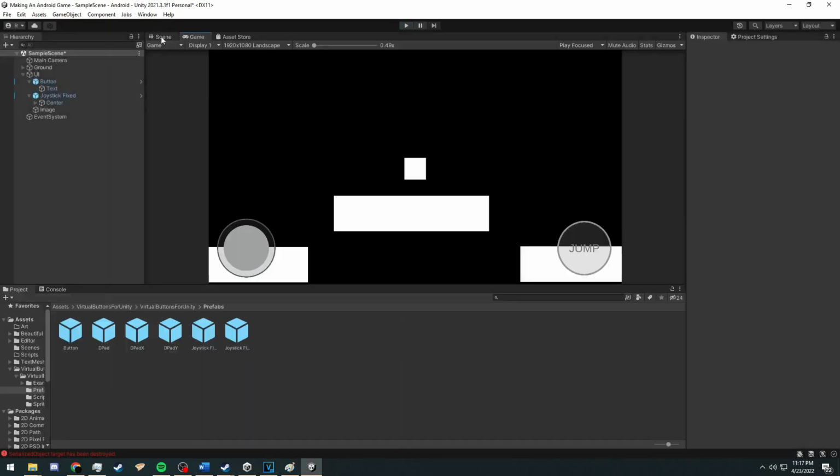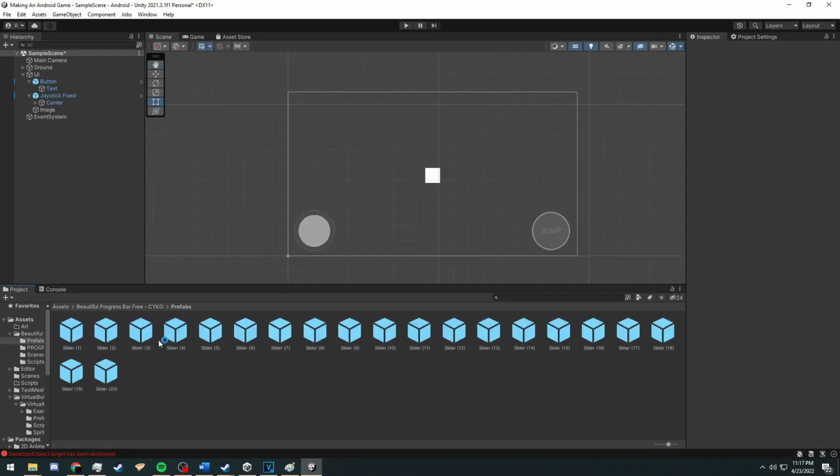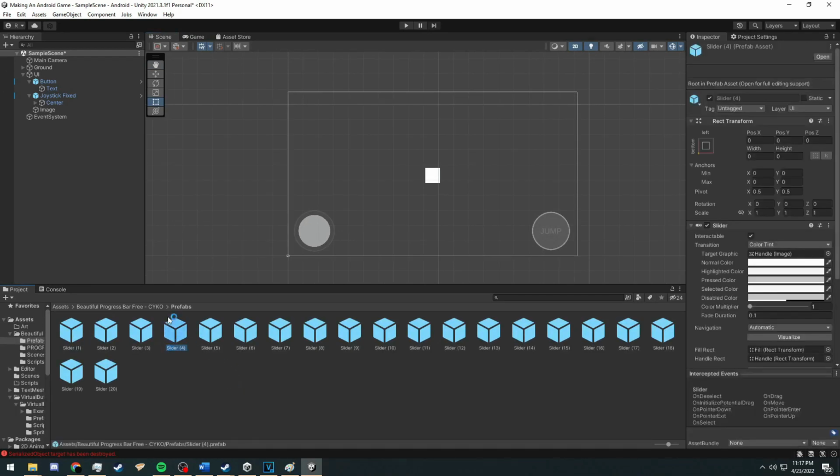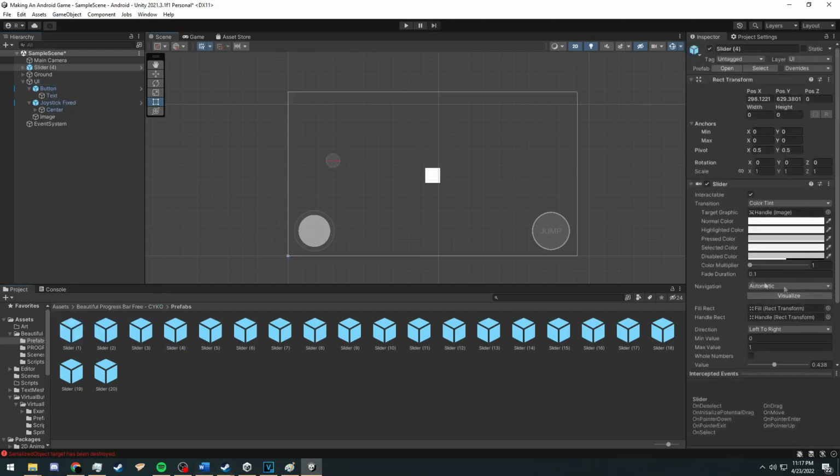Okay, so let's go ahead and add our progress bar now, which will be over here. We can go ahead and click on our prefabs and kind of cheat the system, or we can make it ourselves. If you want to make it yourself, I think these are actually using sliders.